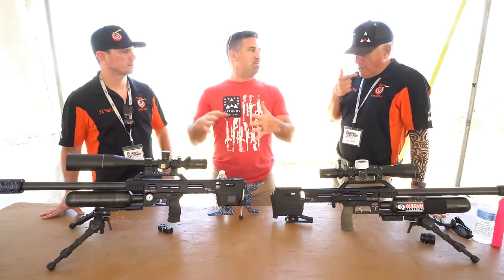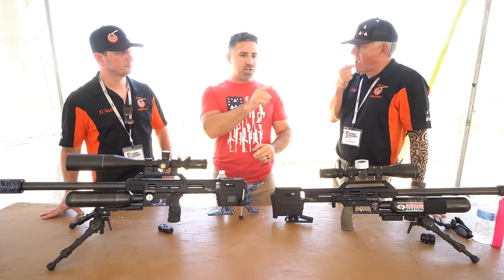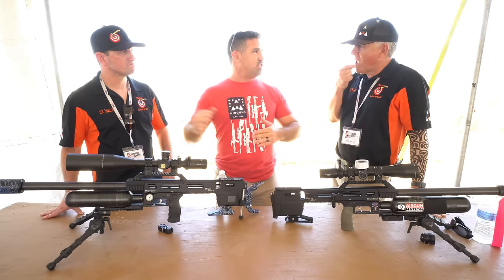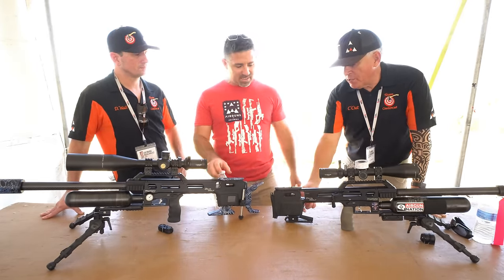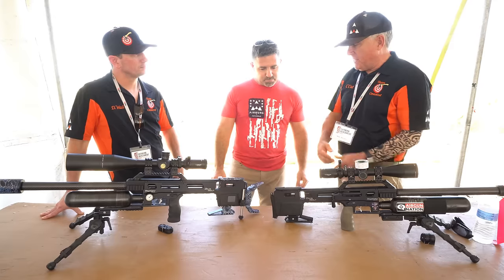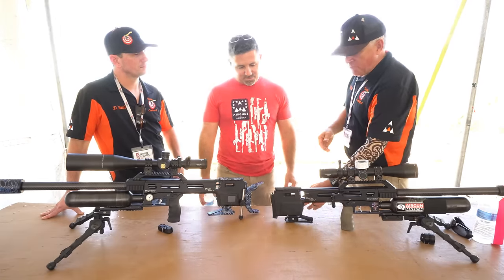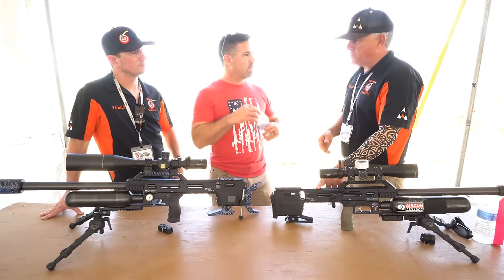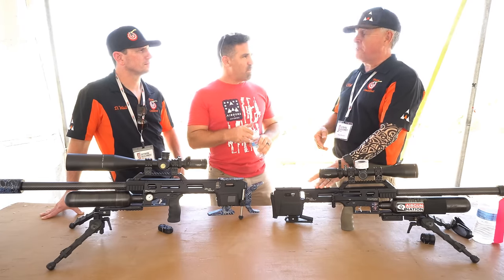You get that one, you put that one in the gun, and then anytime you learn something, you put it in there and store it, and you can quick reference right back to it as you change barrels and change pellets and slugs and weights. When you save those settings in here, you can give it a name, four characters. So, like, I just finished doing the 177. I just put the 25 barrel back on, but for the past couple of months I was shooting 177 because I was just testing it out.